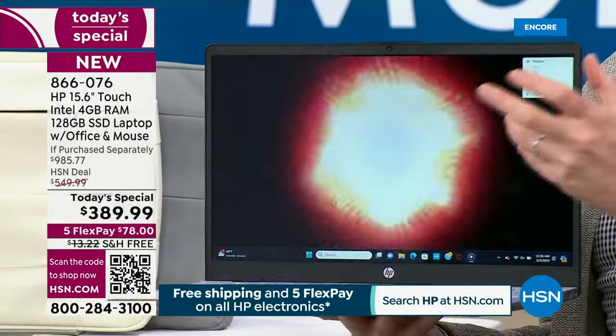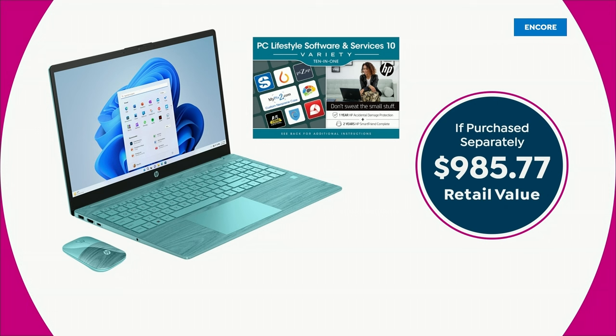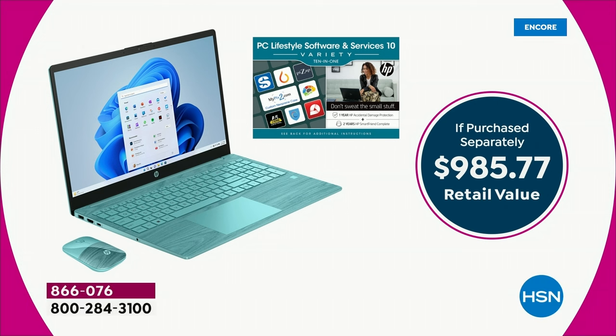This is fast, fun, streamlined performance where you need it — watching a movie, playing a game, getting work done, having this at college. This is the lowest price 15.6-inch touch screen laptop of the entire 2024. There's an expectation that maybe we'll do a lower price later in the year — no. This is the last today's special until the end of July, and July feels like a long way away — that's four to five and a half months from now.